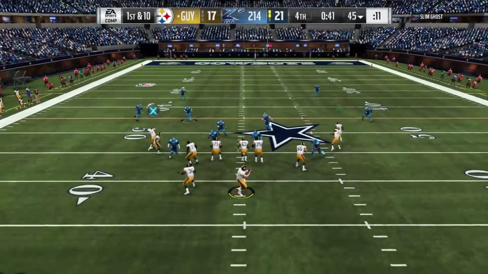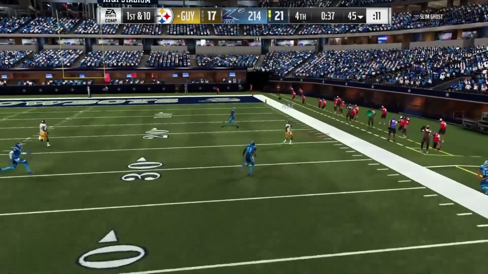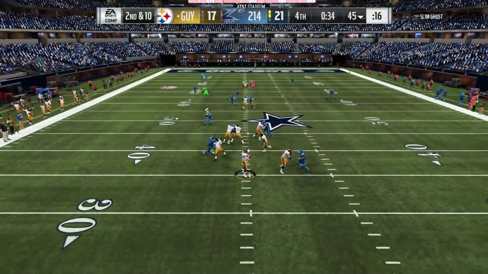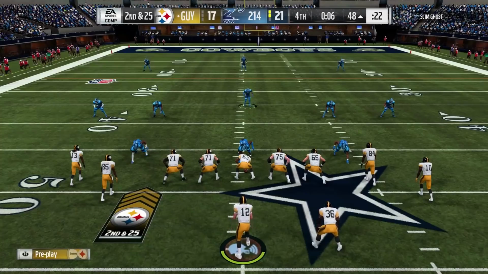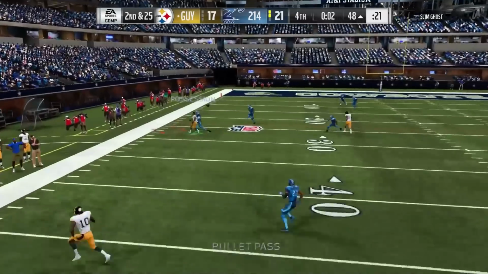If I threw that more to the sideline, I think I would have completed this pass right here. Instead of up, it was more up and out. So Luck missed a couple passes for me, but that's not unusual. Most all quarterbacks are missing passes. So I want somebody with higher throw power, higher mobility. We really don't have a stud quarterback right now.